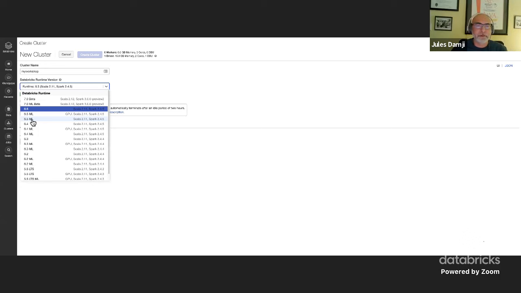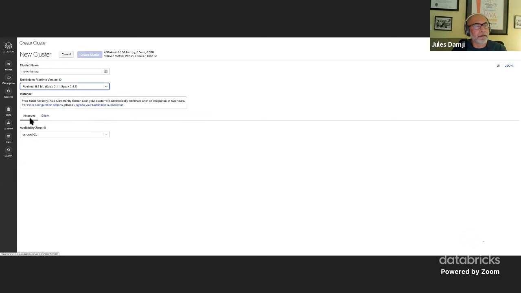You don't have to install MLflow, scikit-learn, Keras, TensorFlow, XGBoost, or whatever else you have, so it's much easier. You select that runtime and hit the create button. My create button is grayed out because I already created a cluster. When you create the cluster, it starts creating, and you're sharing that with 10 other people in the same container.